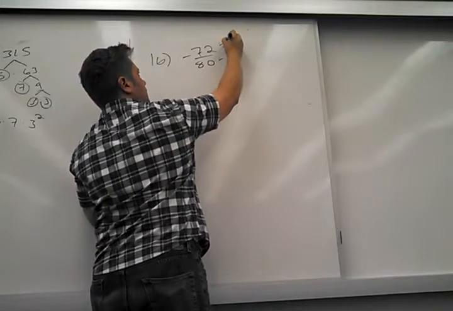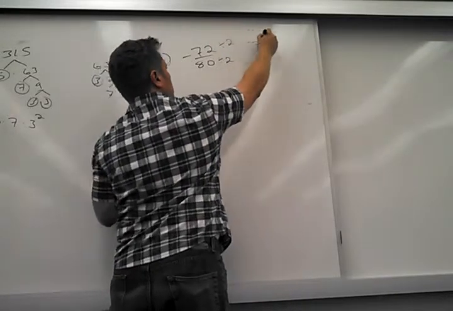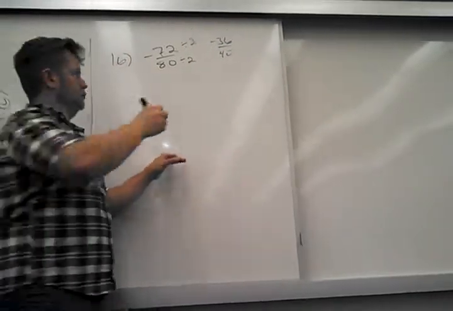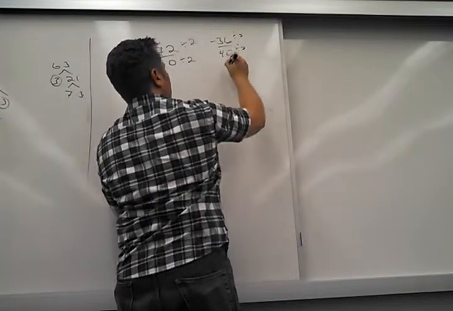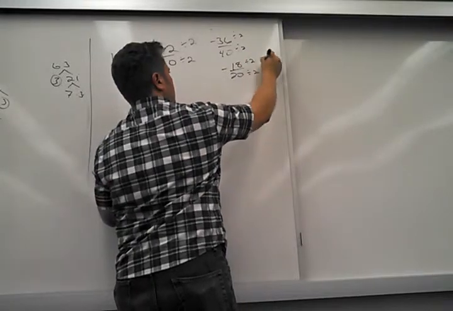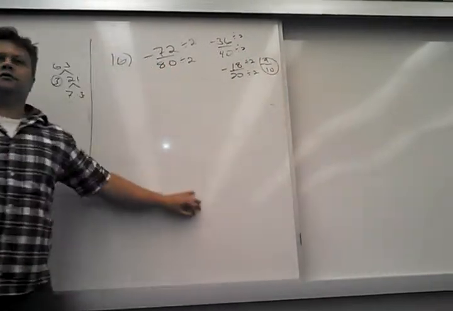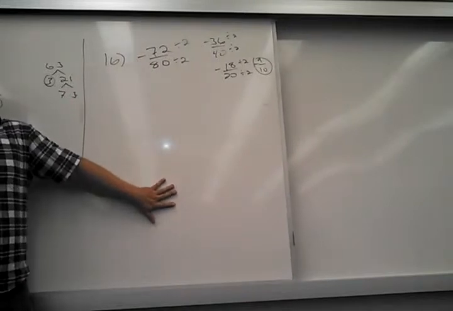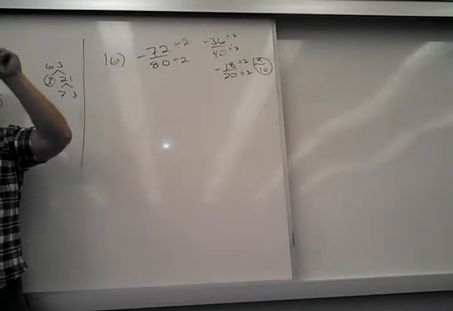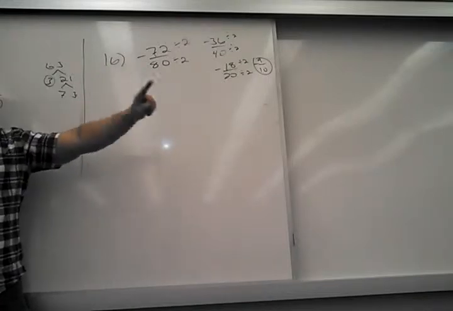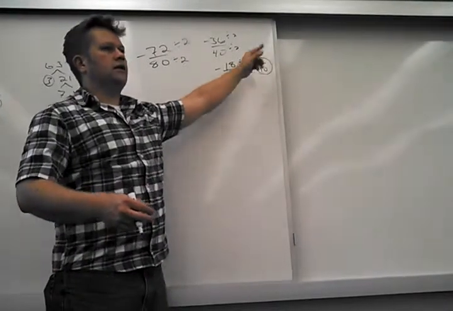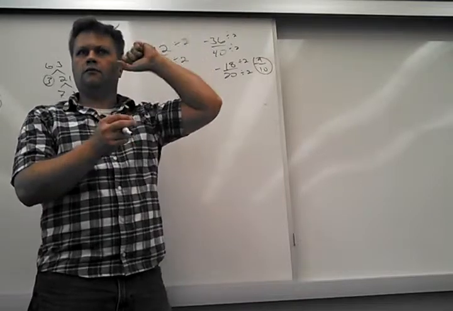You could divide by 2, but then you can still divide by 2. I know, some of you, I love you. You're like, dude, why are you taking the long way? And then you can still divide by 2. But you don't stop too early. If you happen to pick a number that's smaller than you should have, you're going to have several steps. So you don't have to see the biggest number at the beginning. You just have to not stop too soon. Of course, don't go too far. But it should be pretty obvious when you get to the end. There's just nothing else that will go into both of them, right?